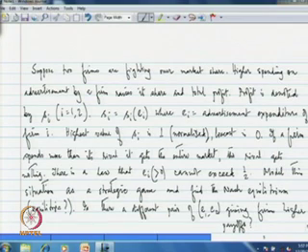So, this is the question. Suppose two firms are fighting over market share. Higher spending on advertisement by a firm raises its share and total profit. Total profit is denoted by Si. Si is a function of Ei, where Ei is the advertisement expenditure by firm i. The highest value of Si is 1. So, this is a normalized value. The lowest is 0. So, S varies between 0 and 1.